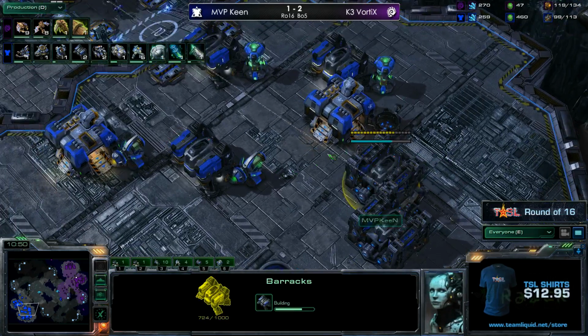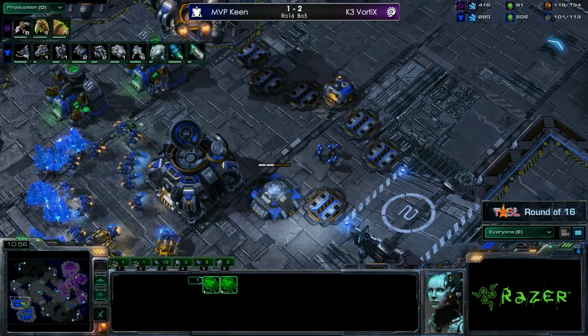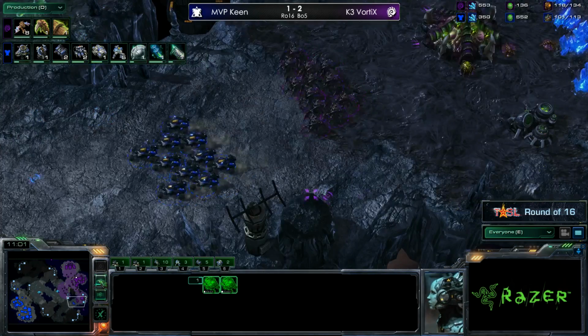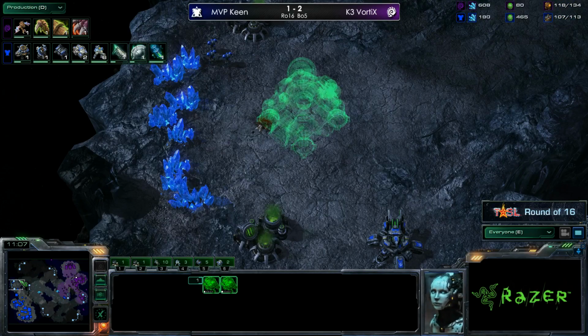So if these Mutalisks stop to dance around with the Hellions, then that will once again buy time for missile turrets. One is already going down, though. And you've got to remember that Hellions are able to basically outrun Mutalisks. So even if you're able to hover them over the Hellions, they can usually escape just fine.